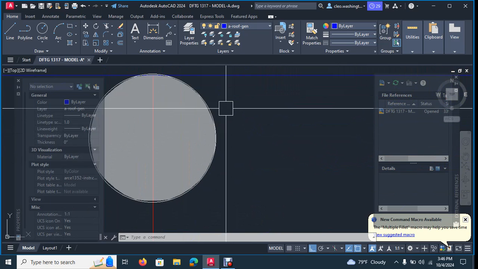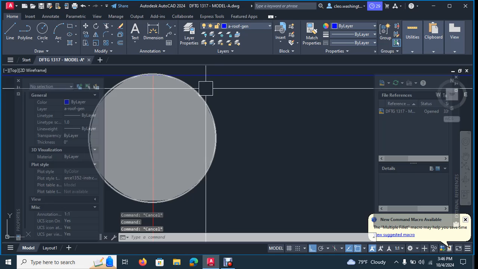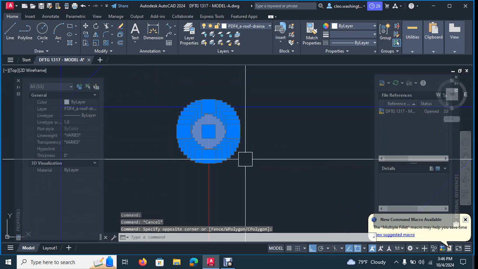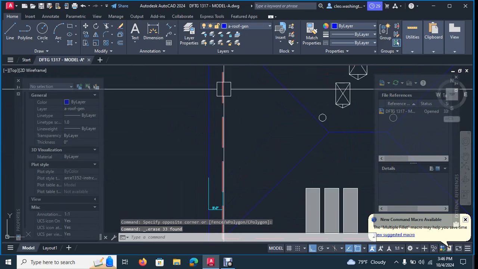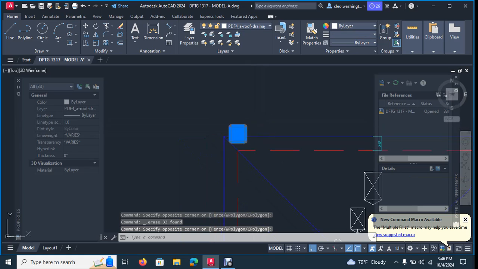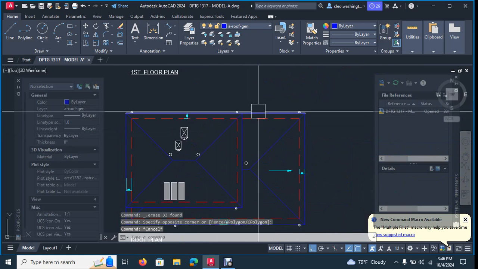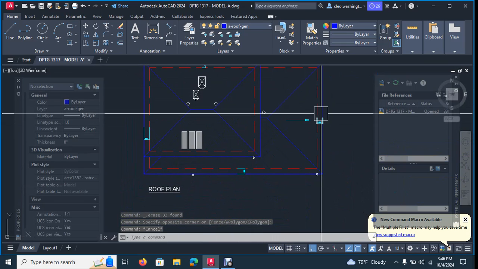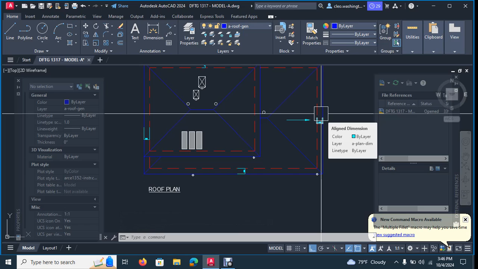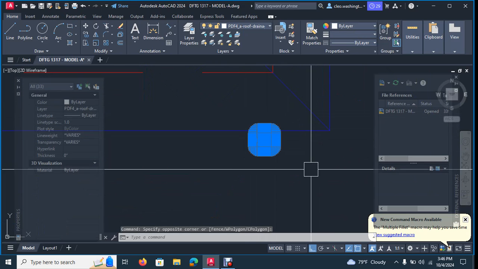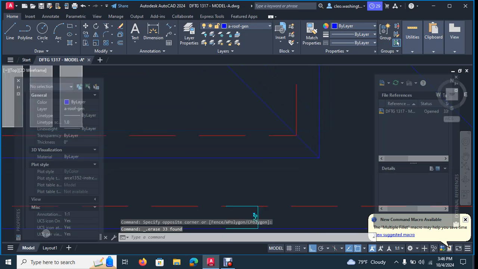I don't want to show downspouts at the second level because you have nowhere to dump the water. It's just dumping it on the roof. So you may as well just let it drip. So at the second level, keep these downspouts out of there. Well, leave them on this side because we'll need them. I'm just not a fan of dumping water out on the roof. It doesn't make any sense. So go ahead and delete that one.